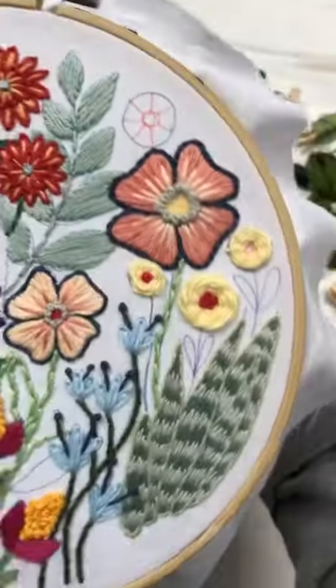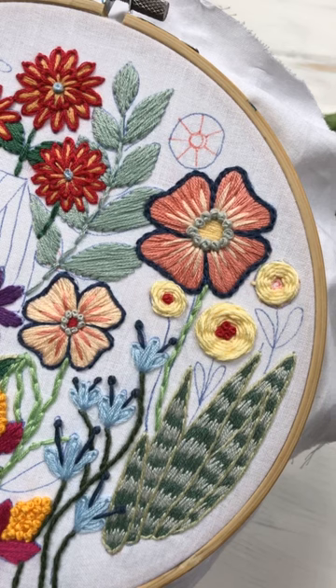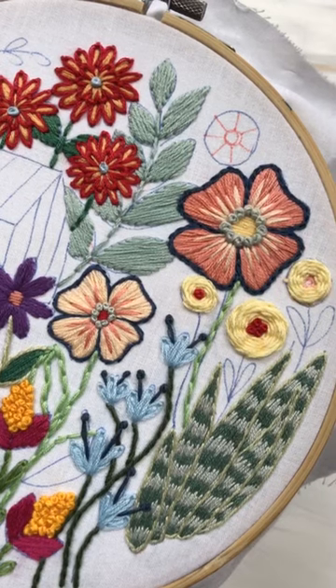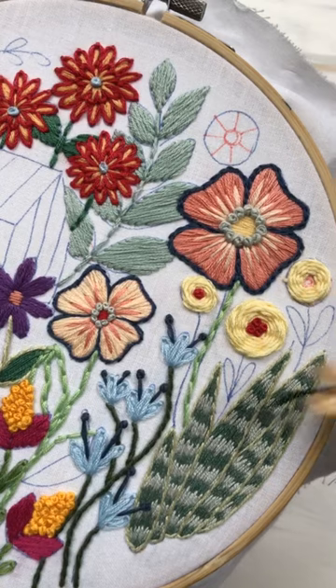Definitely look for it if he likes it. So we normally get caramel sauce from the States, and David will legit hoard it — he won't bring it out if we have company over. Because every Sunday from like the end of August until basically Christmas we have people come around for dinner and pudding and watch American football. And he'll hoard the caramel sauce and be like, okay you guys can have this one, not the good one from America. It's so ridiculous — we only get out the good caramel on special occasions.